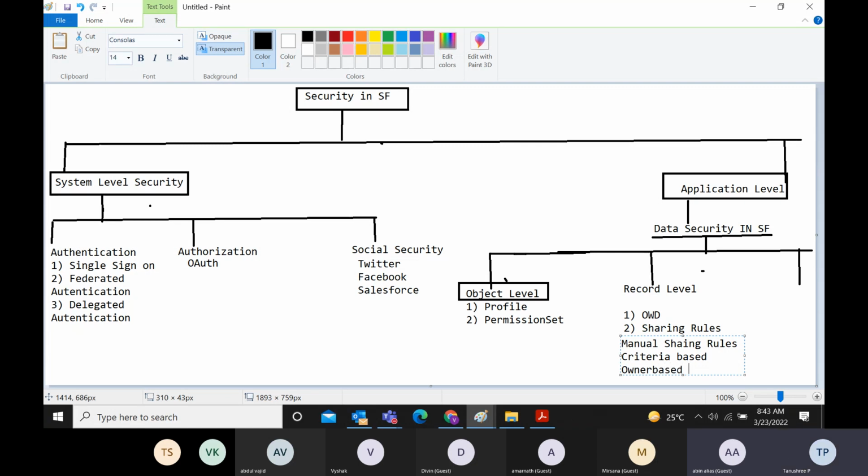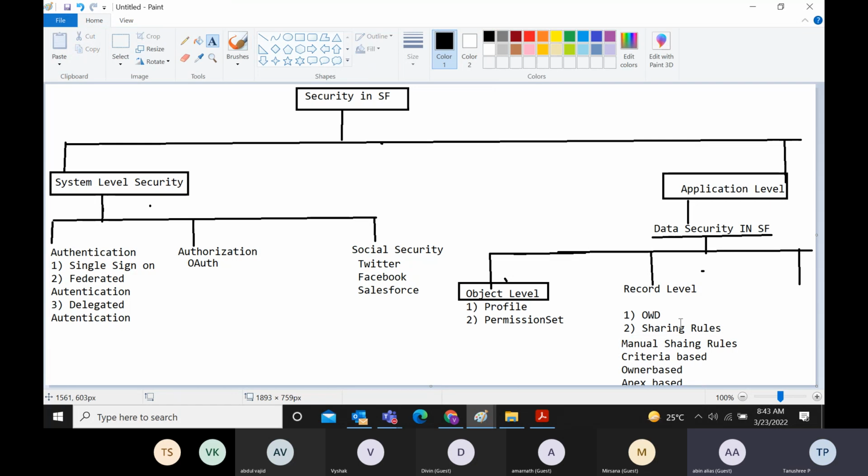Owner based sharing rules. Apex based sharing rules. Right, sharing rules are four types. Record level security we can maintain using OWD and sharing rules.